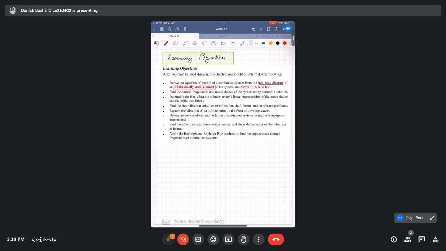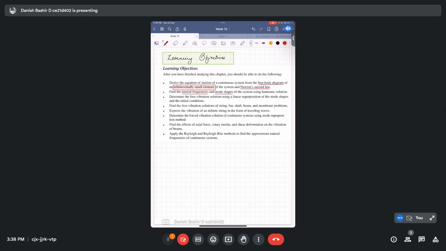Okay, so once we derive the governing differential equation of motion, we will find the natural frequencies. Natural frequencies will be our first target. Then there will be the mode shapes, that is, determining the modal characteristics of our continuous systems using harmonic solutions. So we will be dealing with harmonic solutions only, where we will be targeting the solution w(x,t), the mathematical solution for the displacement with respect to space and time, of the form sine(omega t plus phi).